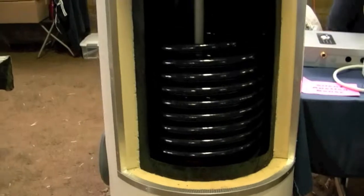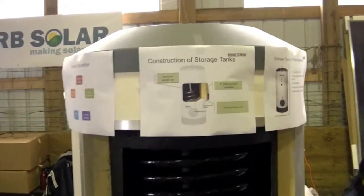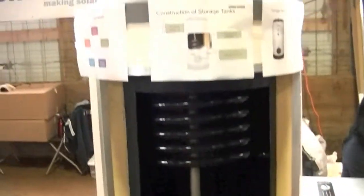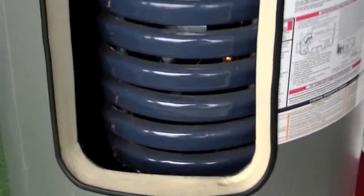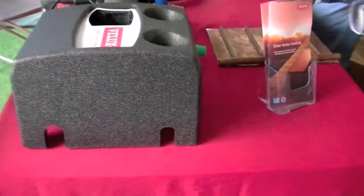Okay, here's another heat exchanger in a water tank that is to provide storage of solar heat. And here we see the construction details. That's porcelainized steel tubing within a porcelainized steel tank, insulated by isocyanurate insulation. Here we see a gas-fired water storage tank in which we can see the turbulators that improve burn efficiencies in the Effecta's wood burner. This tank is a part of the solar domestic hot water heating system from Velux.